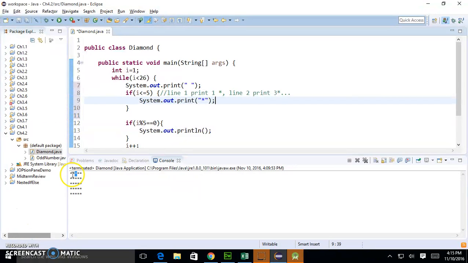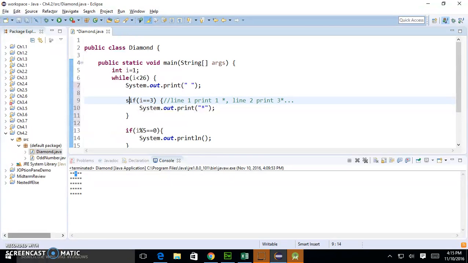We want to print when it equals 3, actually, because we know the position it's going to be printing. If it equals 1, 2, 3, we print the asterisk. And we're going to print again when it equals 7, 8, 9.